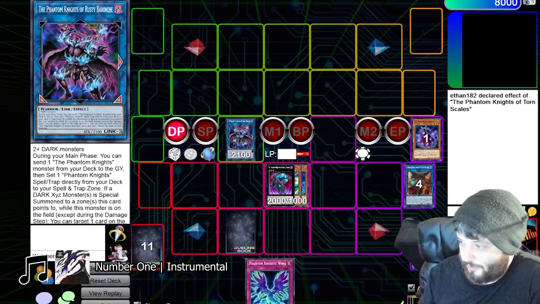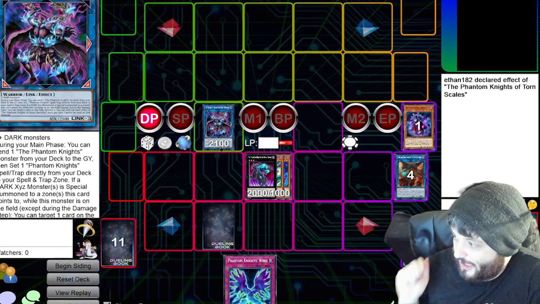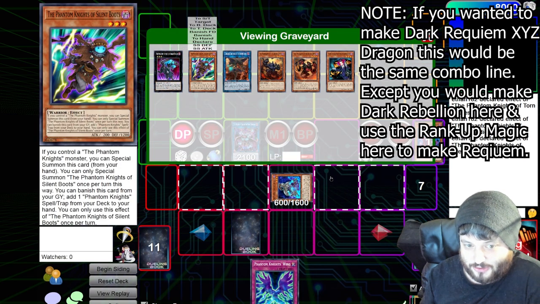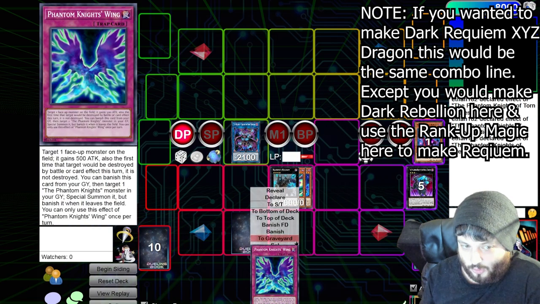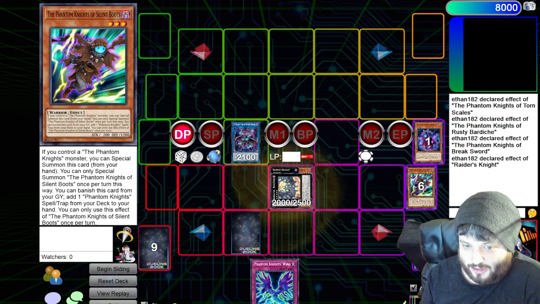This will trigger Rusty Barty, since we have made a Dark Ixies monster in a zone that Rusty Barty's arrow points to. Now, since the Phantom Knights of Breaksword was destroyed, special summoning back 2 Phantom Knight monsters and making them level 4, and we can overlay once again for Raider's Knight, and we can declare the effect of Raider's Knight to rank up, ensuring we detach Silent Boots specifically, going up into Raidraptor Brave Strix.